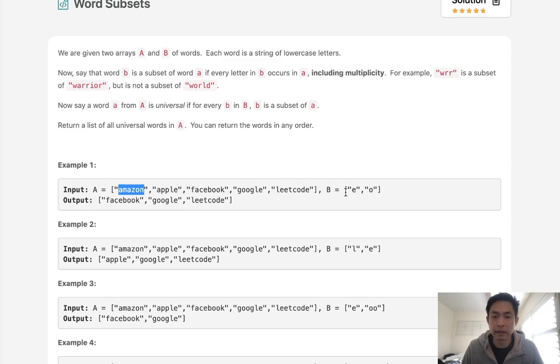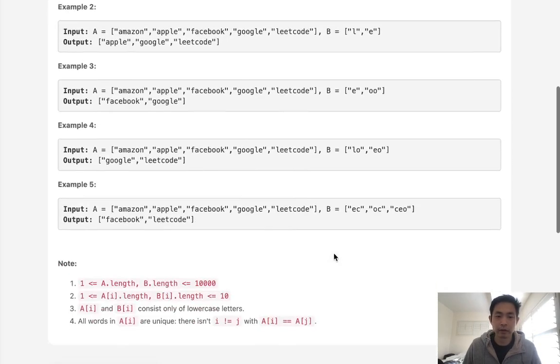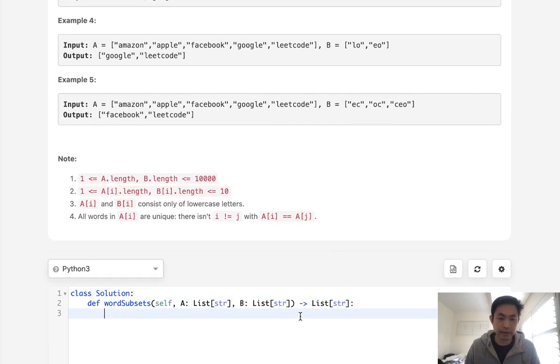But instead of doing that for every single B inside of B, why don't we create one single data structure that's going to contain the maximum number of every character that exists inside of B? That way we don't have to do a nested for loop. We could just check all at once, because what matters here is, does every single letter inside here exist, as well as the maximum number of that value? Is it less than or equal to the number inside of here? Okay, so it's kind of a two-step process.